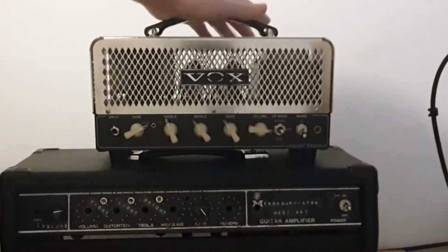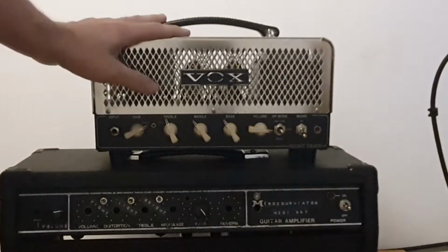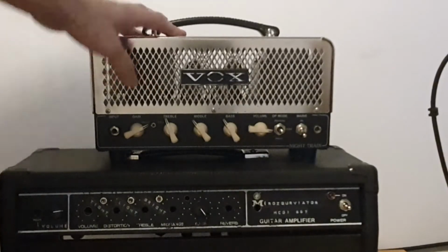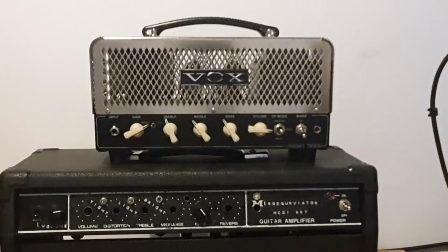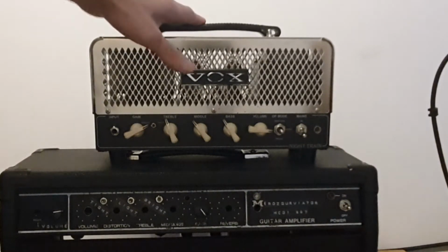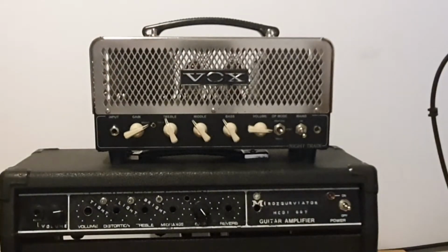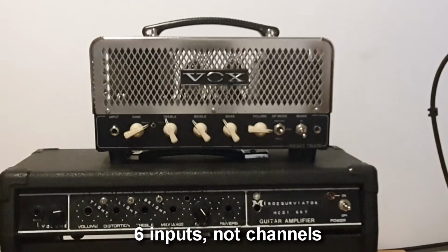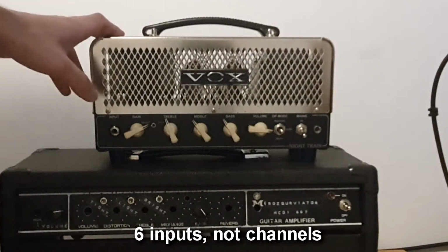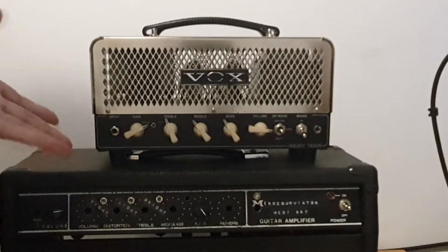So you have two EL84s, two 12AX7 tubes, one for preamp, one for phase inverter. And that's something I really like and I really need to change into the other circuit. I don't want any bells and whistles like tremolo or 6 channels like the old Vox AC30 had. I just want one channel, which is very good, and a power amp.